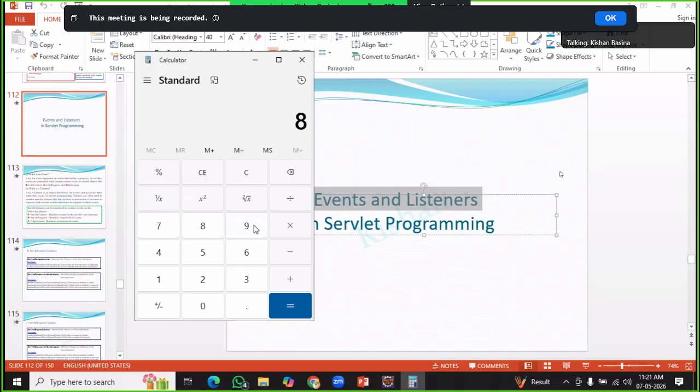Event means whenever you are setting an attribute, I repeat, whenever we are setting an attribute on any of these 3 objects. What are those 3 objects? Servlet request, servlet context, and HTTP session. Whenever we are setting the attribute, if that particular line is getting executed, then an event will be generated.